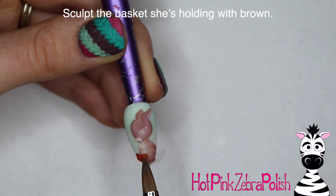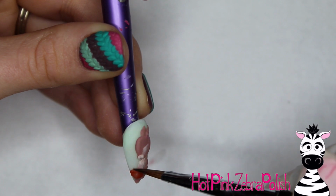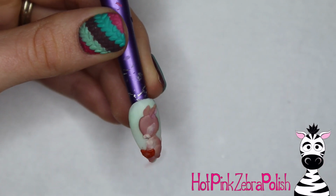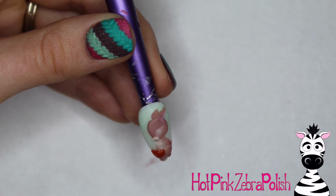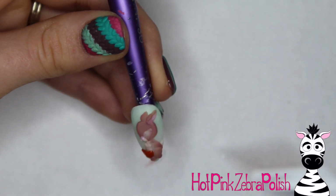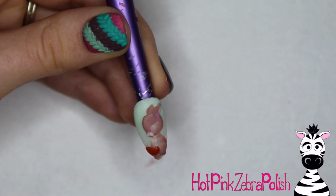So take that brown. You don't want it to be the same color as your bunny. You want it to be a different color so that it shows up. And I also wanted it to be a color that would contrast well enough with my Easter eggs. So I didn't want to choose like a blue basket that would blend right in with some of the colors I wanted for my eggs. So another neutral color, like a slightly darker shade of brown, is the perfect one for this.